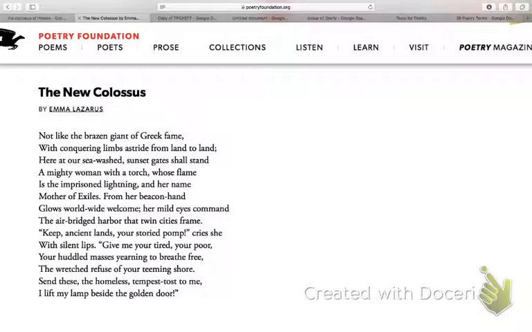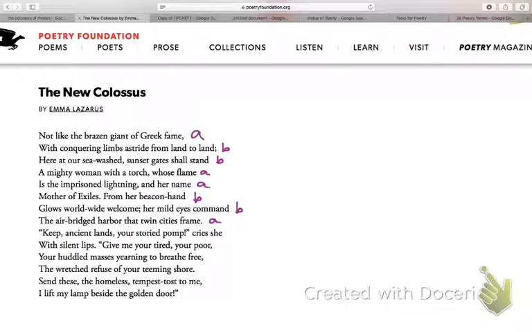So we're going to look at the end words on each line, starting with fame. We're going to label it A. Fame, A. Land, B. Stand, B. Flame, A. Flame and fame match. Land and stand match. A, B, B, A. Pattern, yes. Name rhymes with flame, A. Hand rhymes with stand, B. Command, frame.